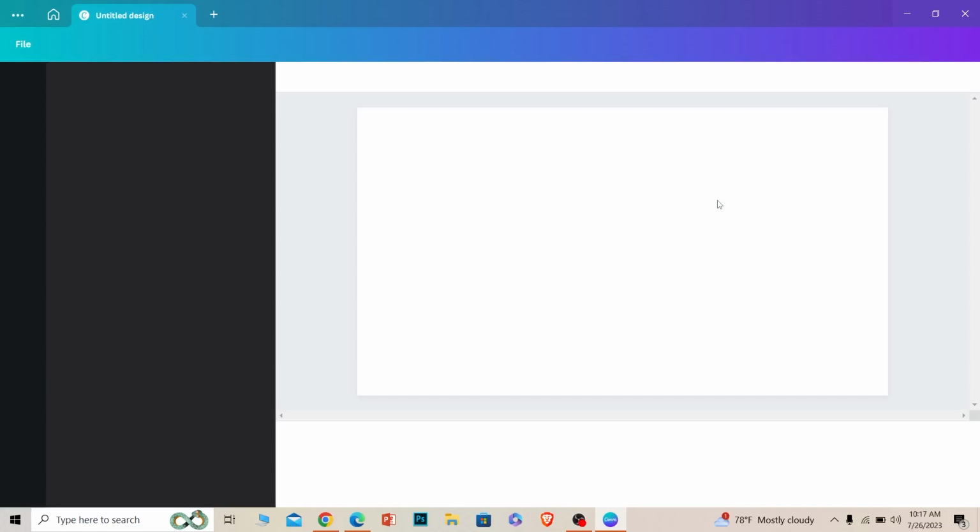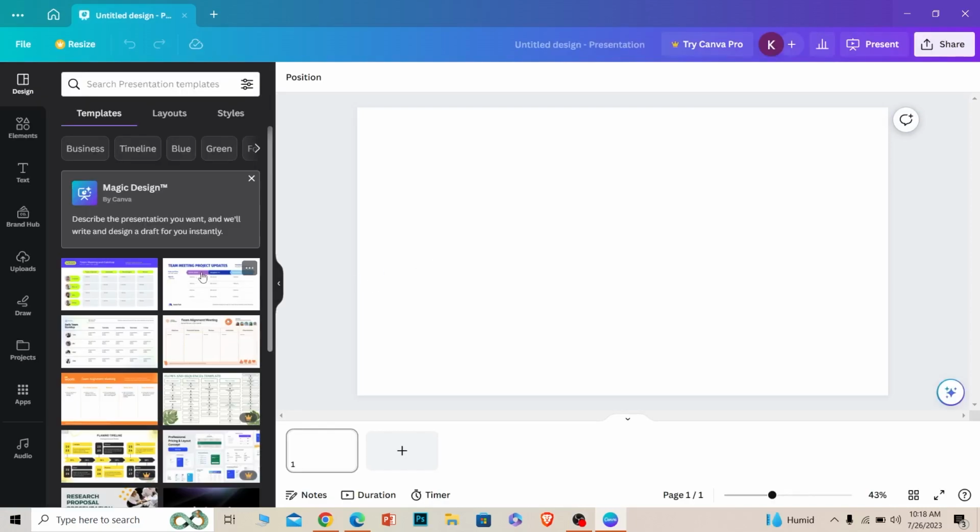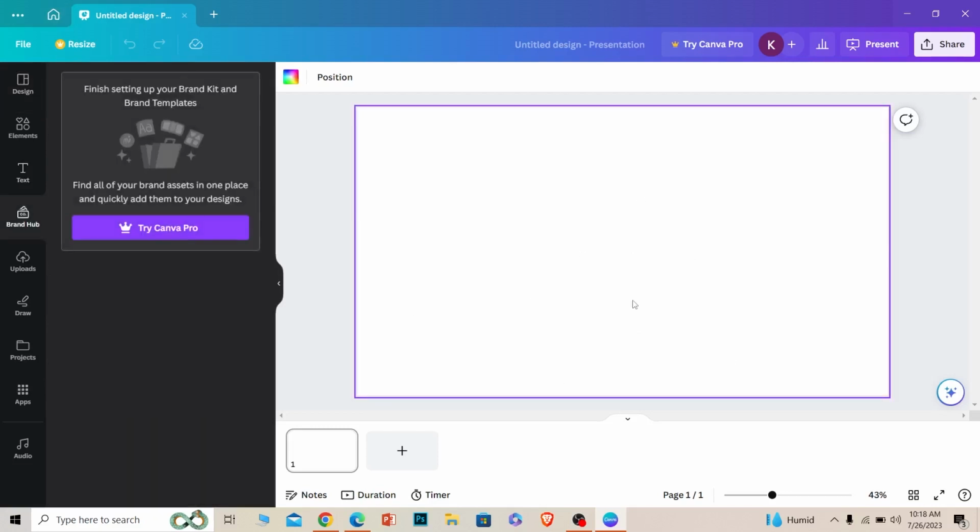Once you do that, a presentation tab over here is going to open up just like this, as you guys can see it. So mine's taking a bit of time, so let's make it load first. Now once it's loaded over here, you can start using it. Like you can even go on text and add text over here, or you can go on brand hub uploads, and like you can use this entire tool over here to create whatever kind of presentation you want over here.